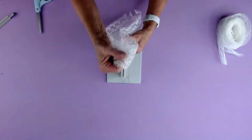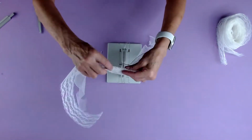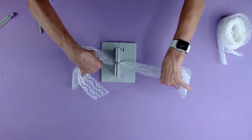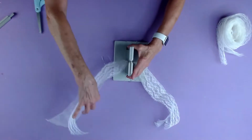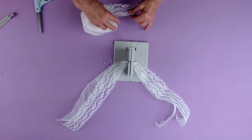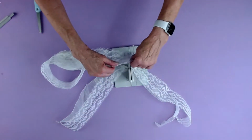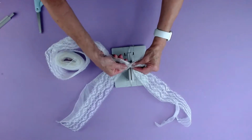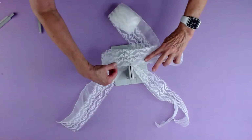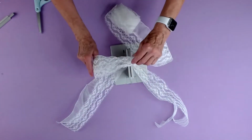So I'm just going to find this center and do a little fold in the middle. We call that our mountain in the middle, and we're just going to scrunch that down into the Bowdabra. And this will be a very beautiful bow that could be used for a wedding, a wedding gift, or even for a quinceañera gift. So there's so many uses for this lace bow, and I just thought that I would show you how to do it.